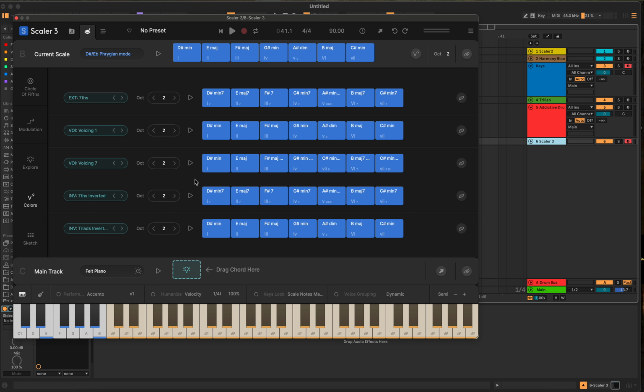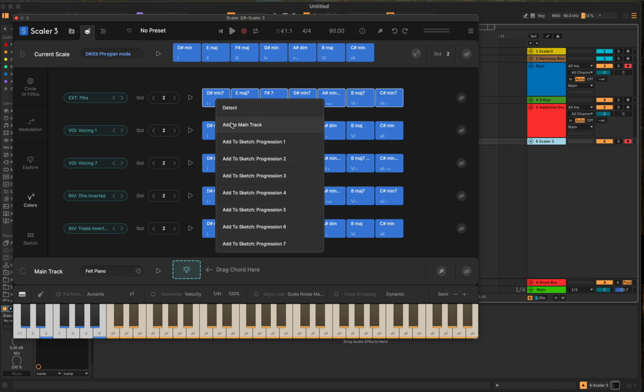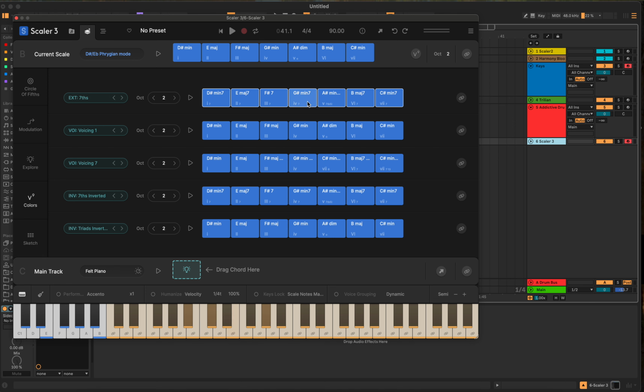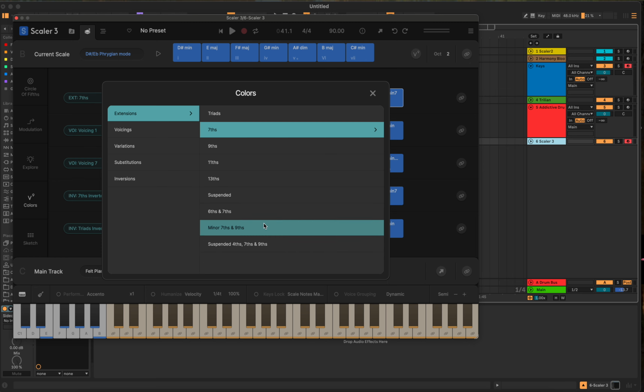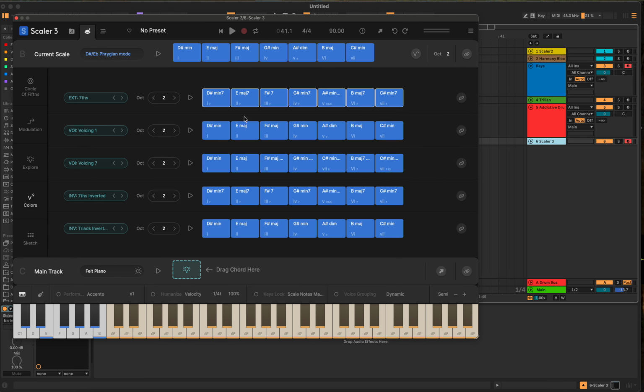And there's other ones too, like colors has the different voicings. So let's see here. We can right click. So on the voicings, whenever you're under a current scale, I think that's what they are. They're just giving you those voices, and then you got options to change around. They used to have this, but it was in a different place, and I don't think it was as good as the way it looks now. It definitely is better with this.